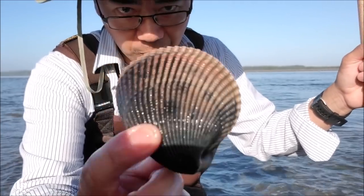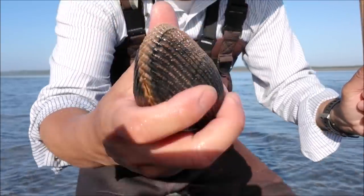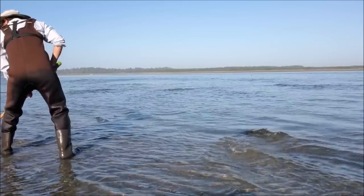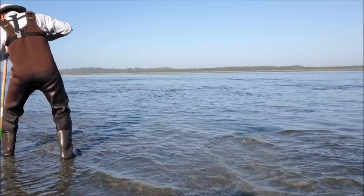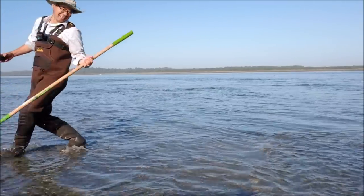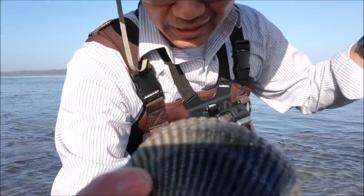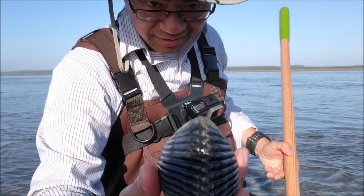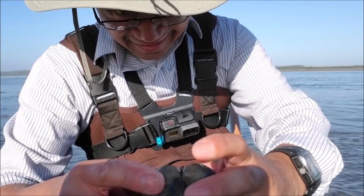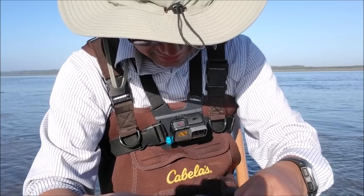All right, there it is, number 4. 16 more to go. That's a big one. Oh, yeah. Look at the size of this one. This is probably about 8 ounces. Man, that is just phenomenal. Awesome.